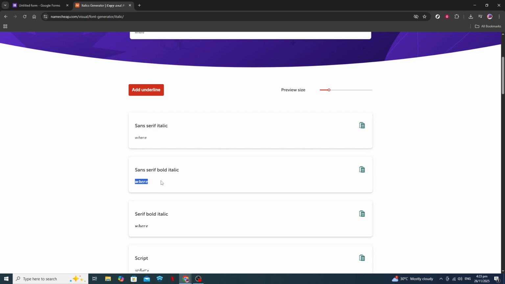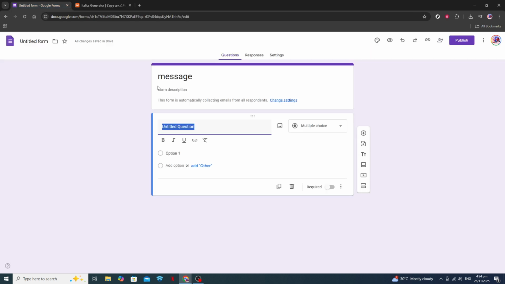Once you see the styled text, find the versions that suit your requirements. Bold, italic, and underline are commonly used and usually listed as options. Choose the best style or combination of styles for your text. When you've found the perfect match, simply click the copy button next to your selected format, and it will automatically copy the styled text to your clipboard.